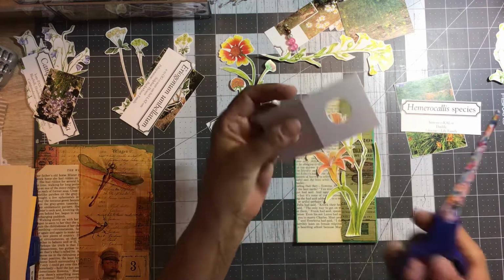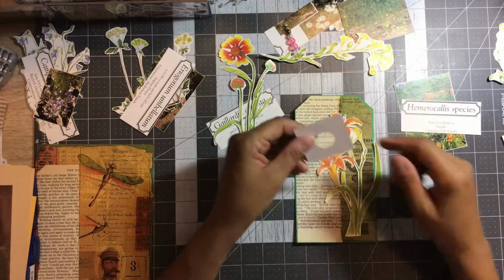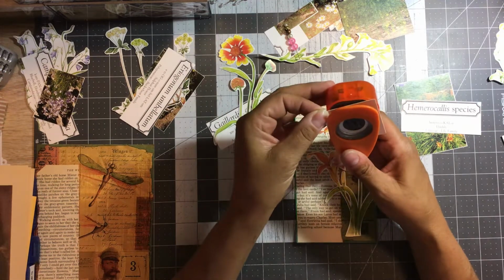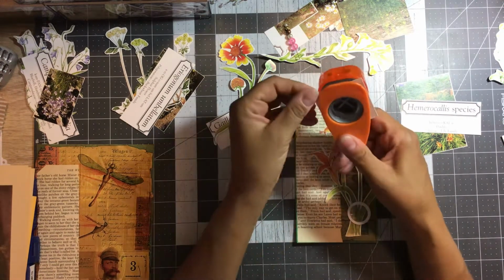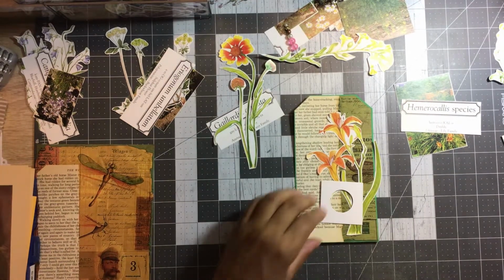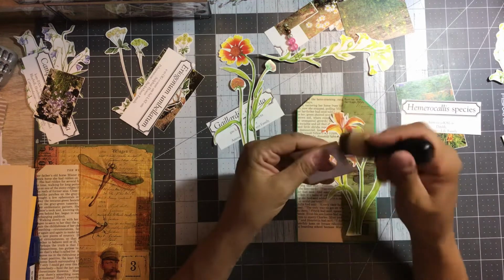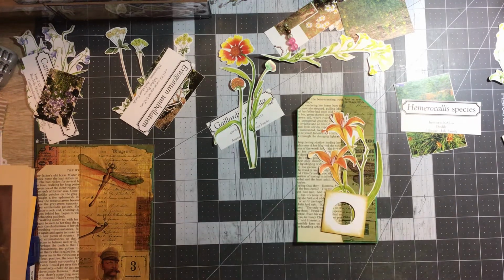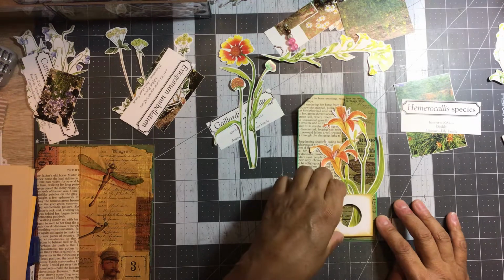So what I thought I'd do is I'm just cutting them in half, and I'm using my 1-inch circle punch. And I'm just cutting a larger hole. Trying to center it, and punching it out. Now by doing that, I'm removing the little clear adhesive on the front, but that's okay. That's not a problem for me. And then I don't want this all white, so I'm going to put a little ink around this. So we're going to add a little specimen window layered element to our tags, and just give it a little bit of extra oomph. So let's see where we want to put that, and then we'll put that right about there.